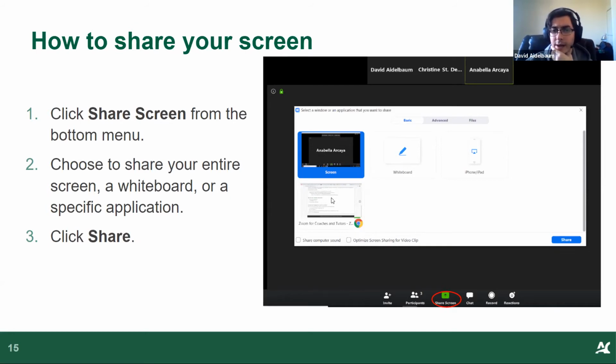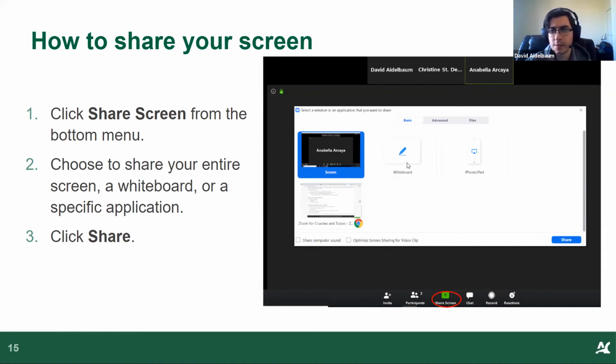And if I click on that Chrome browser instead of screen, it will share that browser. So you'll see what I have open in the browser. You will see me move through the browser, but you won't see anything else. If I minimize out of the browser, you wouldn't see that. If I had other things open, you wouldn't see that. So you only see the one thing I share. And that is definitely how I would recommend doing screen sharing. It's much safer and you're very much in control of what people see.